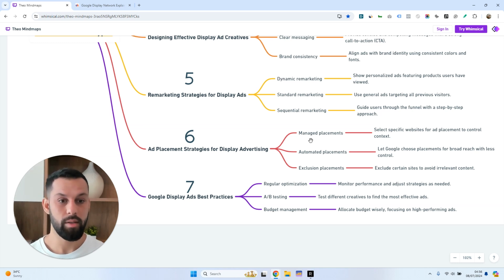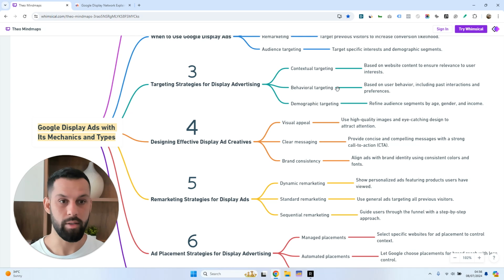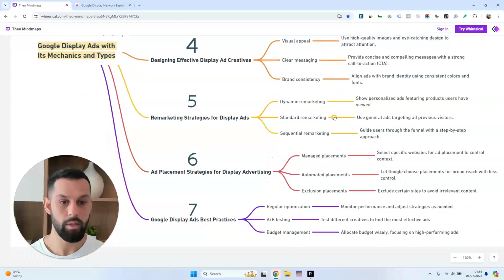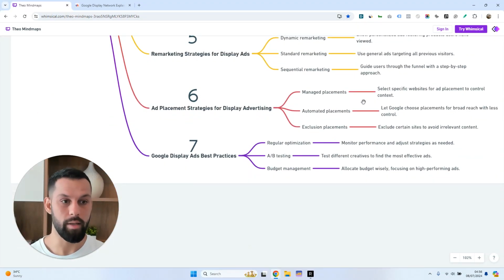You can obviously adjust where you place these ads, whether it be placements that you've specifically chosen to show on, so specific websites, or you can let Google essentially choose the placements. And again, it's going to choose the placements based on your targeting, when it comes to your targeting strategies and who you're targeting. So you can do a blend of both. Set up automated placements, and then when you have proof of concept and you know which placements are working well, then you can target specific websites.